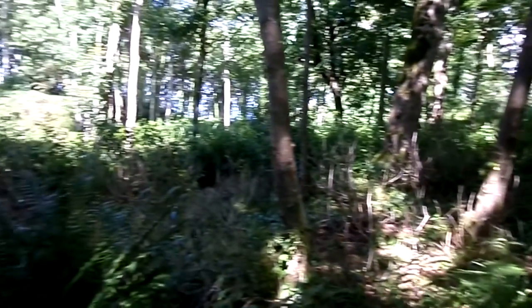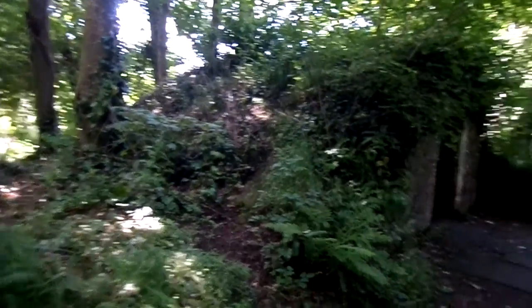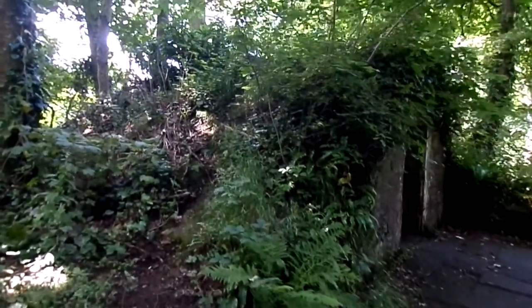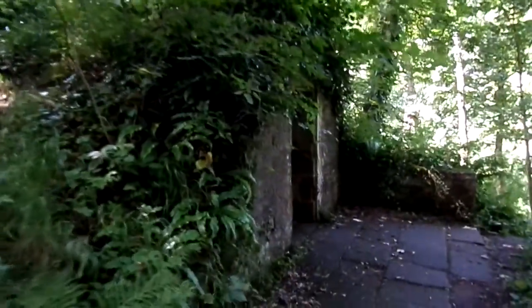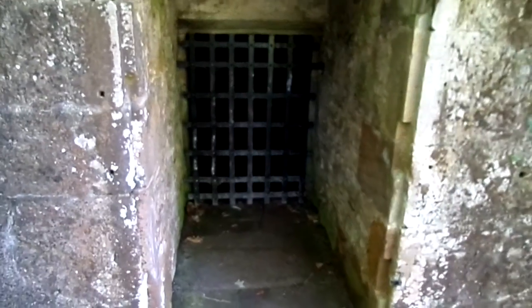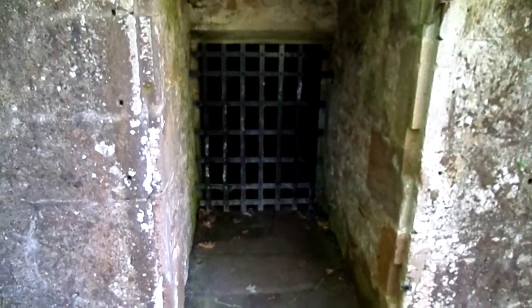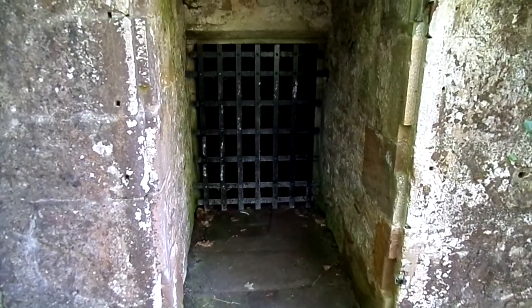These woods are at the northern end of the Swan Pond at Kilain Country Park, and hidden within here is the old ice house — an impressive mound with thick walls, originally a double door to help the insulation, and going down would be a cone-shaped receptacle for the ice to go, usually with a drain beneath.